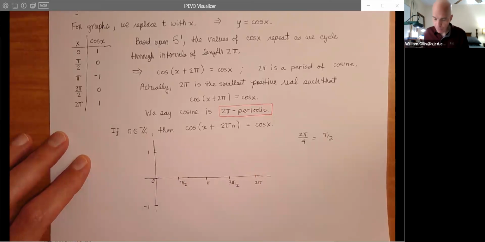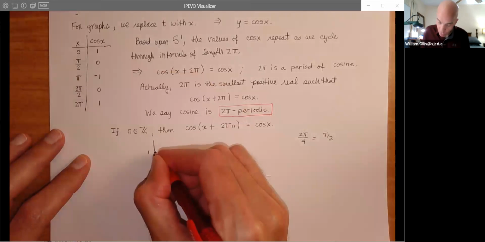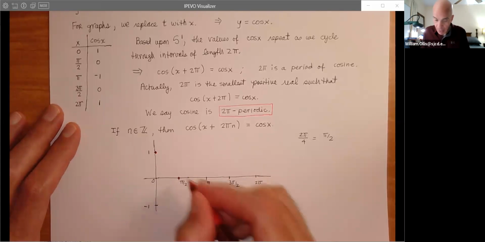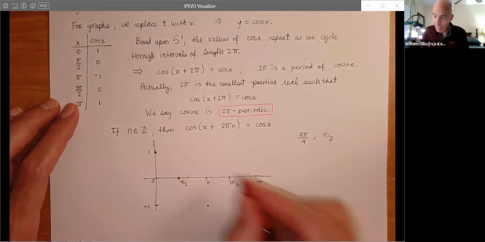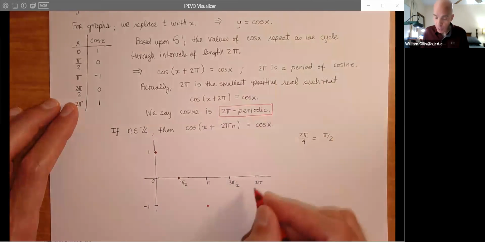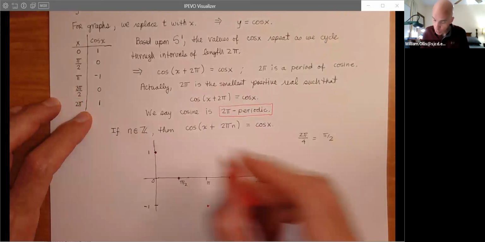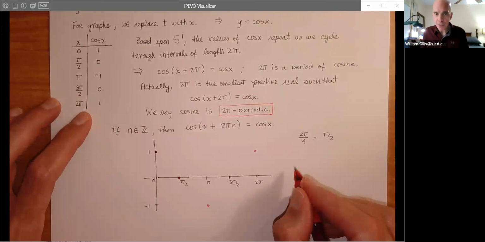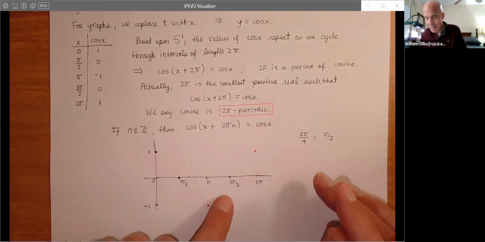So just like with the parabola, we can go ahead at 0, we have a 1. At pi over 2, we have 0. At pi, we have -1. Now you can see why starting with the unit circle was so important. It gave us all of this for free. 3 pi over 2, we have an output of 0. And then back to 2 pi, an output of 1. Now, this does not plot the graph, but we have a nice smooth continuous curve that connects these points.